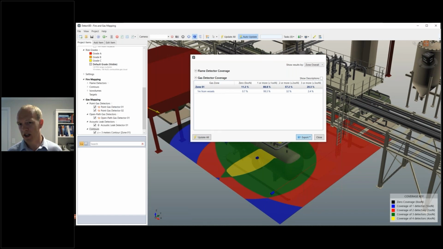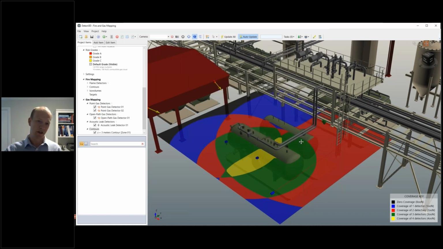You can also save this project file and use Detect 3D sometimes without a license, and that gives you a free viewing mode where you can view the results, and that's useful to transmit the information to your colleagues or to your clients or just store for the project.